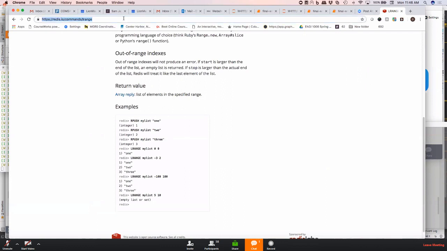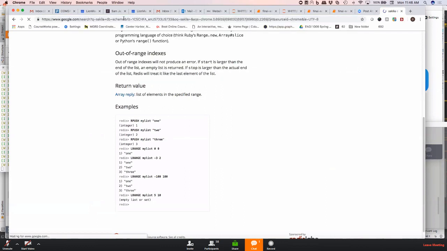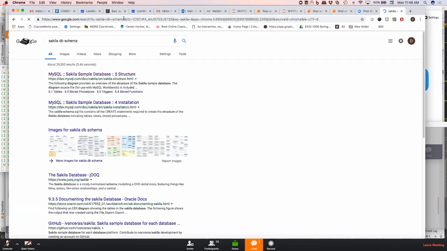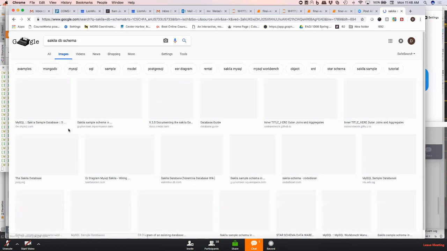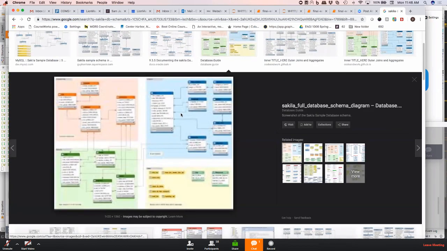If you want to see what it looks like, you can just go and look at the Sakila DB schema. There's a bunch of images of it out there. This one's kind of helpful.